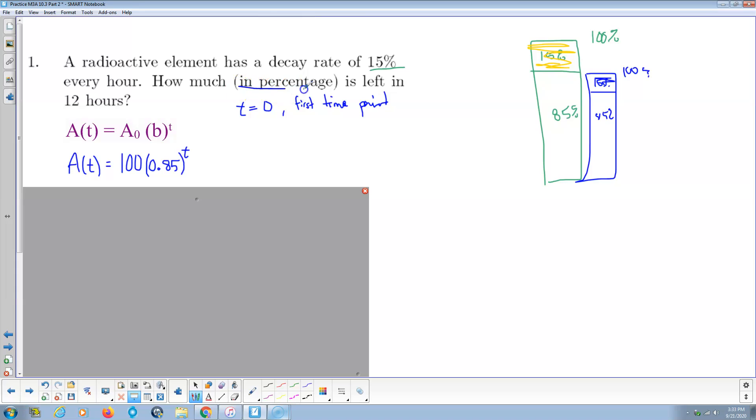Now it says how much in percentage is left. Percent means per cent. Per, like miles per hour, per means divided by. So that's miles divided by hours. So percent means when we say x percent, we mean x divided by 100. That's how many out of 100, how many are left. So what would be a good initial amount to assume? How about 100, because that's the whole thing to start with at the beginning of the problem. Whenever I'm working in percentage, my initial amount is 100.